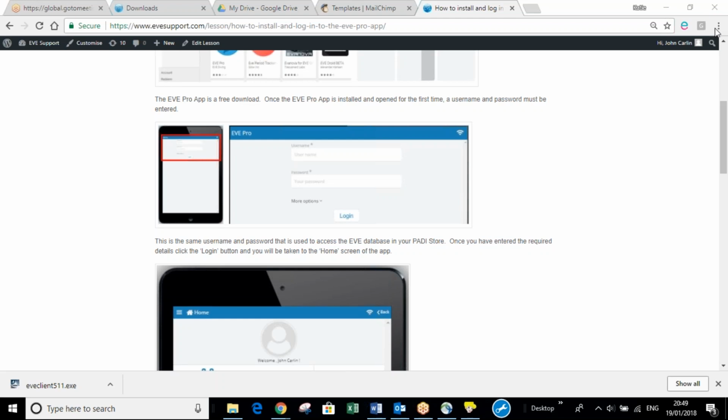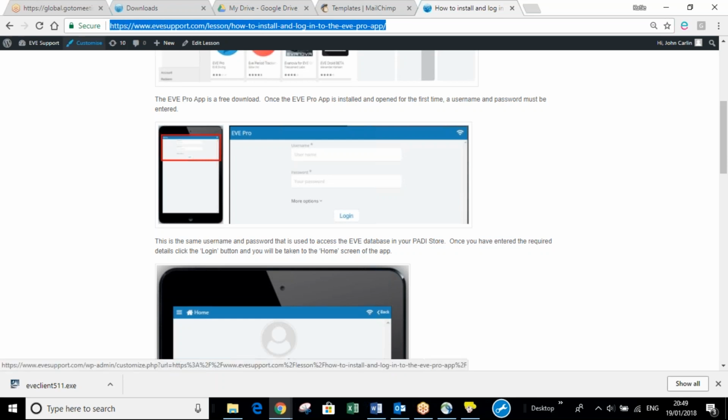Okay. It says the EVE Pro app is the free download. Once the EVE Pro app is installed and opened for the first time, a username and password must be entered. And then it says this is the username and password that is used to access the database in your store. But that will not work.